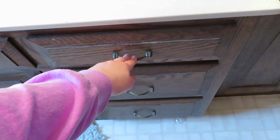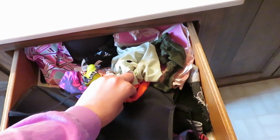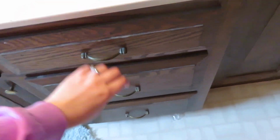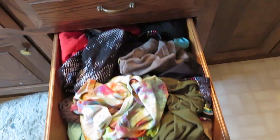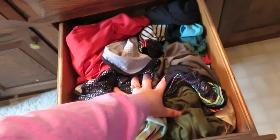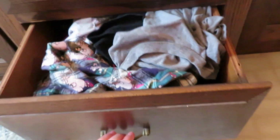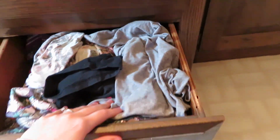So this I don't need to go through because these are obviously his clothes. Getting into the countertops right here, and then we have these drawers. This is where I keep underwear and bras, and I literally don't touch any of this. So I'm gonna be throwing away a lot of underwear and stuff like that. This is where I keep my t-shirts because I don't have a dresser in my room. I just like to do this because otherwise it would be wasted space. Really don't know why. This is just so embarrassing. And then down here, I just have clothes, like workout clothes, pajamas. It's honestly not organized at all.